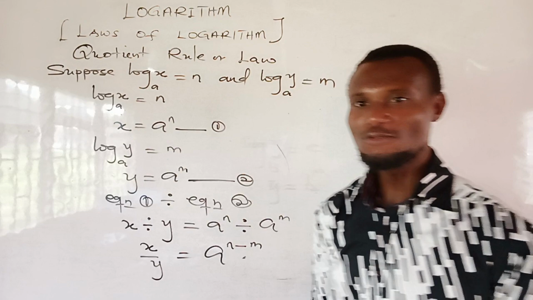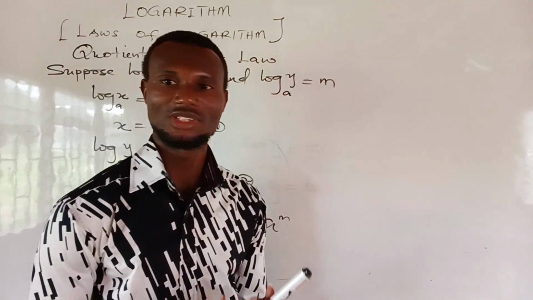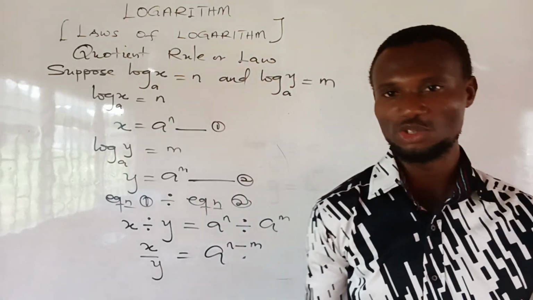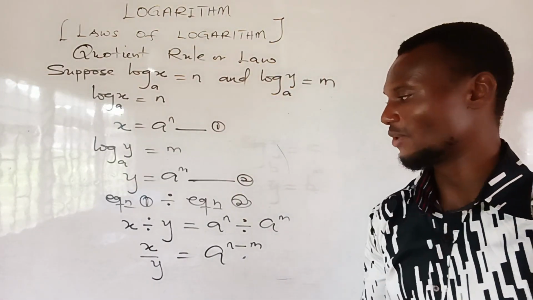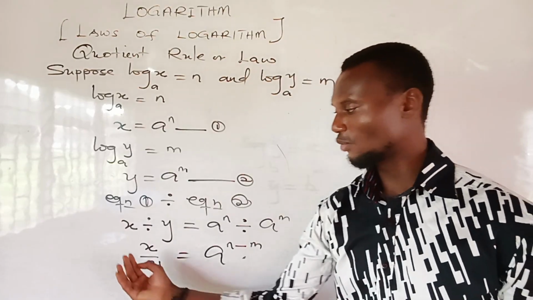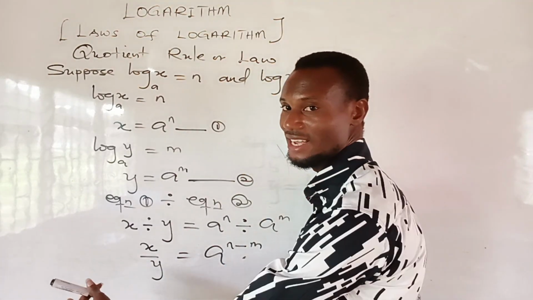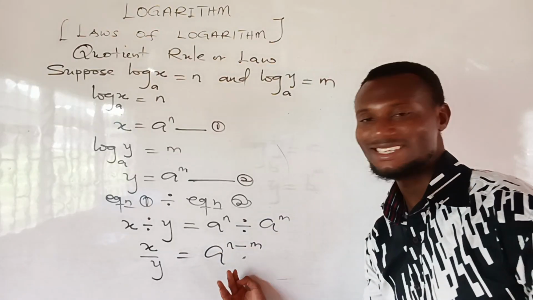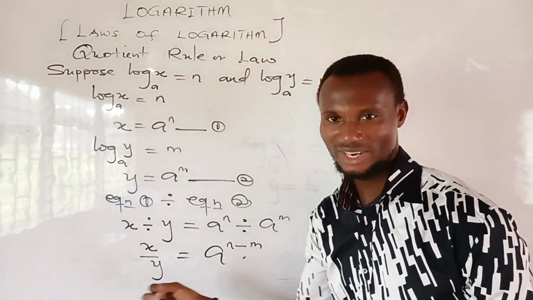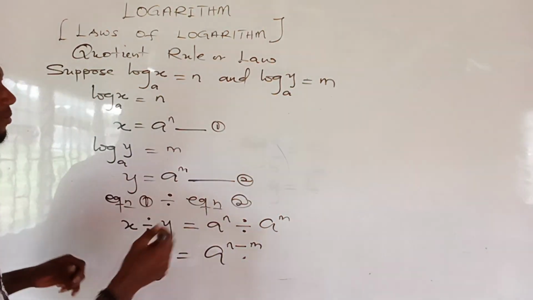Okay, now from here, all that we need to do is to introduce our log. How do we introduce the log? It is very simple. We are just going to take log of both sides of the equation. So I'm going to take the log of this and also the log of this. Whatever you do to the left hand side, you do the same thing to the right hand side. Okay, that's to introduce the log inside. Okay, so let's proceed. I'm going to continue from here.